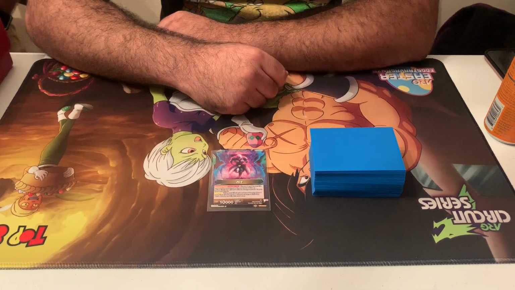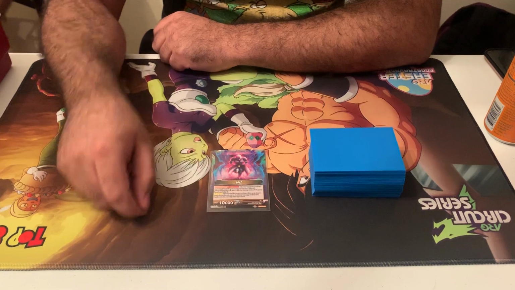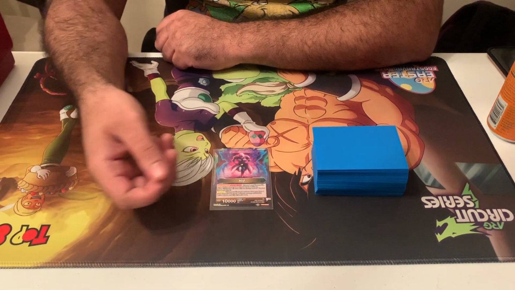Once per turn, you can choose a card in your life, add it to your hand, and then you can play a 1-drop blue or yellow Universe 6 card in your field for free. He's an untap 1, draw 1 leader.